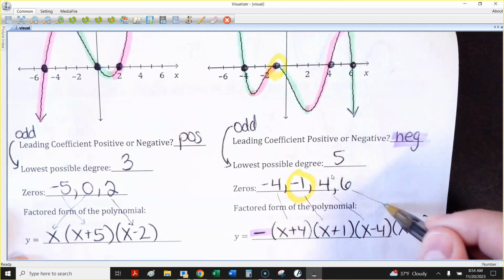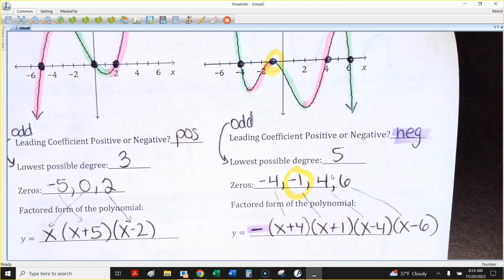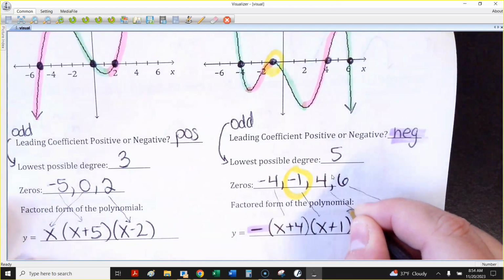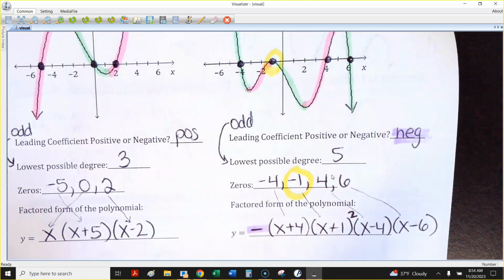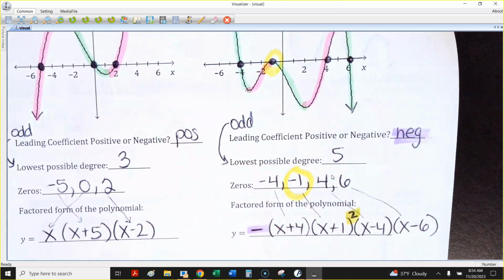Now, if you have a bounce, which I do here, I have a bounce on the -1, you just have to go to that little set of parentheses and put an even exponent on it. Could be any number that's even, like 2, 4, 6, 8. I usually just use 2, but don't forget to go back and do that, otherwise the factored form would not be quite correct. Is anybody having a question?